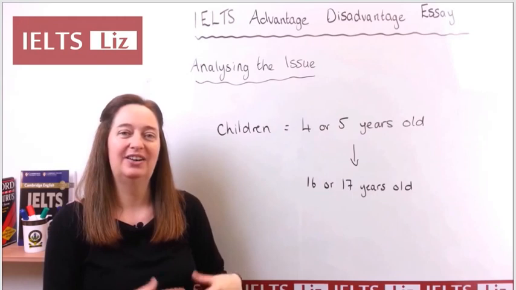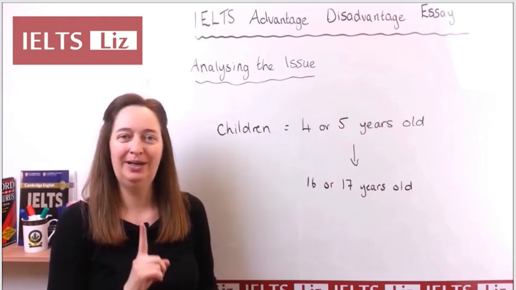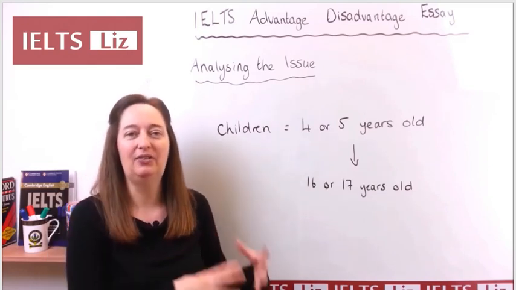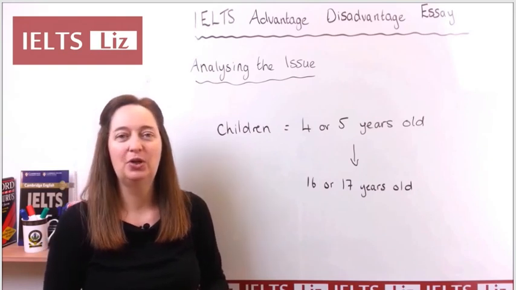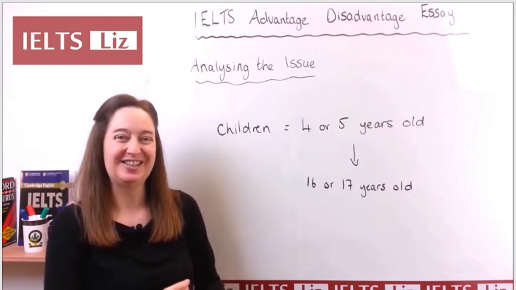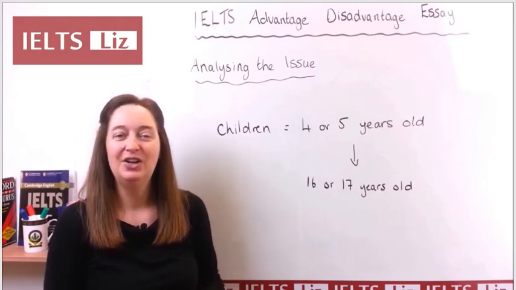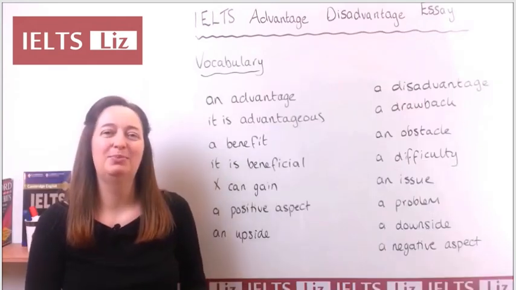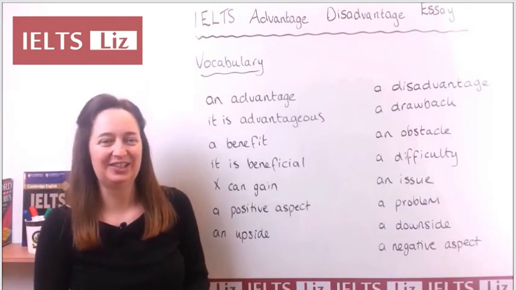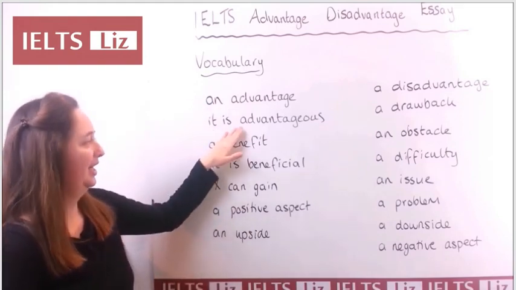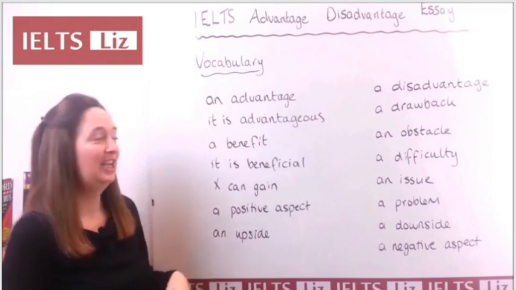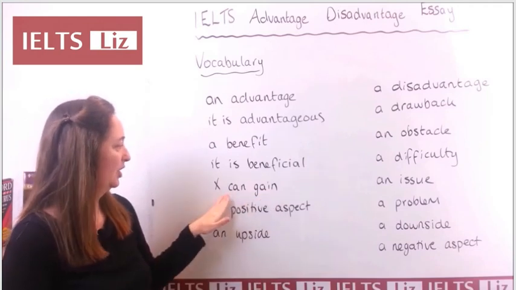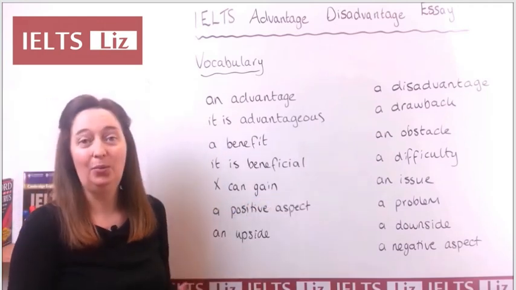So before we start looking at ideas for this essay question, there's one more thing that we need to prepare, and that is vocabulary. This is all about the advantages and disadvantages. So that means we're going to be talking about advantages a lot and disadvantages a lot, and we need to paraphrase that. So I'm going to give you quite a bit of paraphrasing to help you write the essay. Synonyms to be flexible when writing about advantages and disadvantages. So for the advantage, you can change it and give the adjective. So it's advantageous. A benefit can become it is beneficial. You can talk about gaining something, so children can gain experience from working.